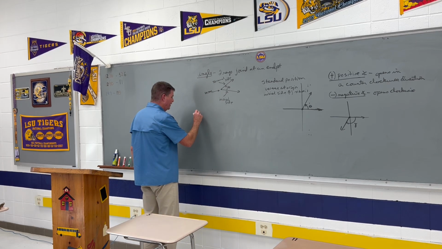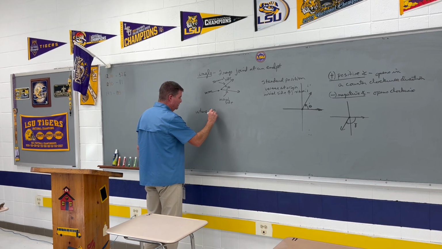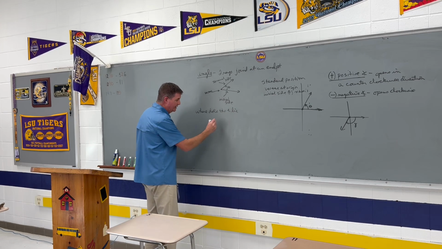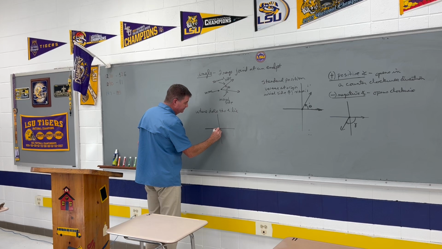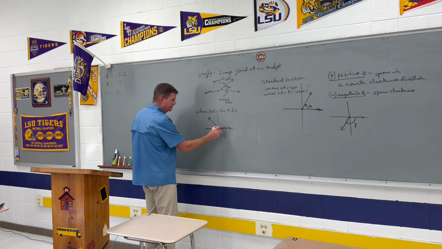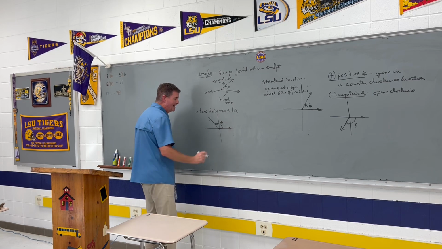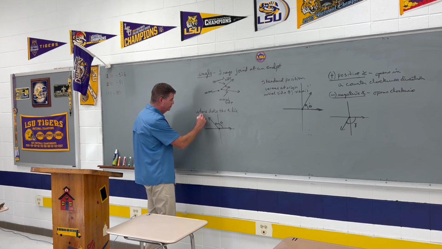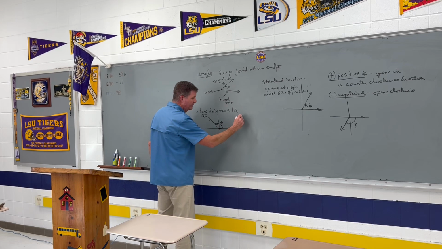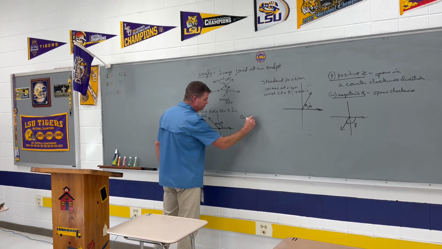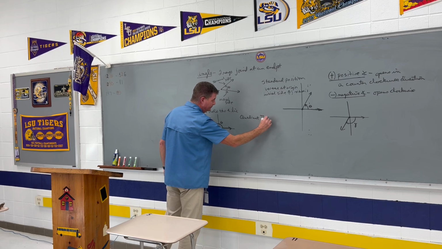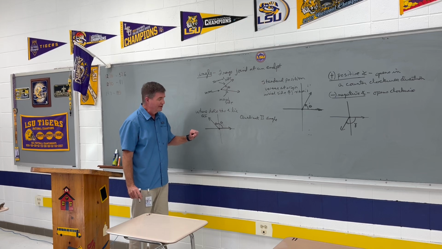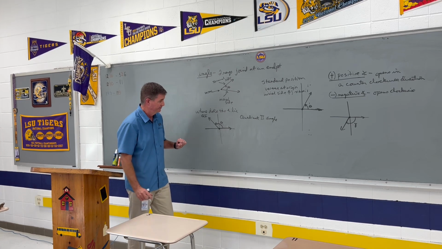Angles that are in standard position can be lying in particular quadrants. And it's going to say, where does the angle lie? And we're going to have an angle in standard position. And suppose this was my terminal side. This angle theta would be said to lie in quadrant 2. So it would be a quadrant 2 angle. The angle lies in whatever quadrant that the terminal side is in.